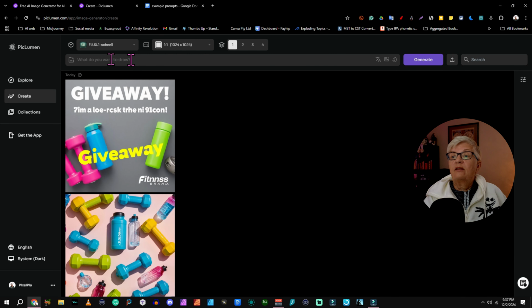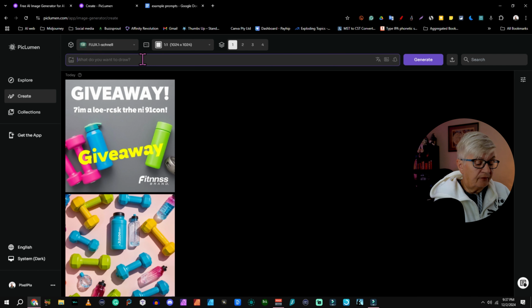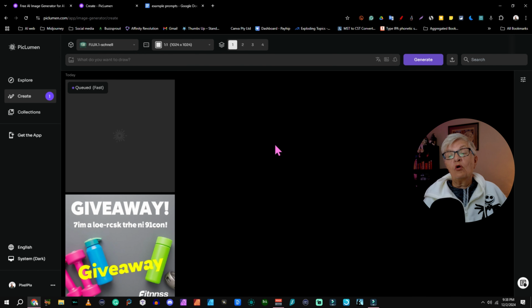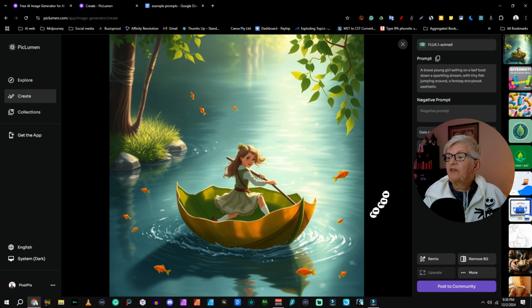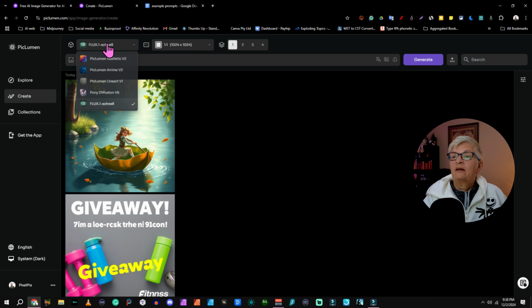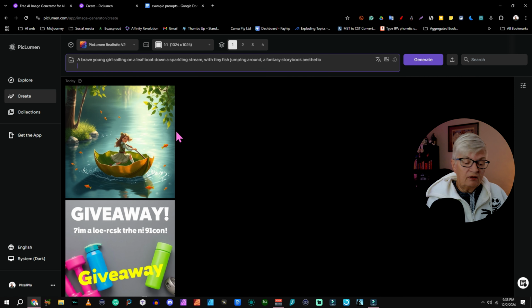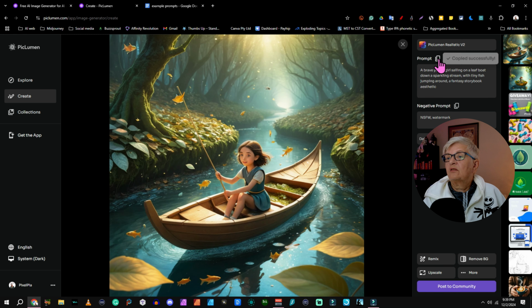And for this one, we're going to start with Flux, but we're actually going to test all 5 models in this round. So this is the Flux version. And let's do PicLumen Realistic first, so we have the same order. But now we're going to go back and test them.